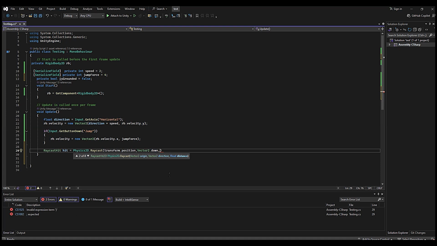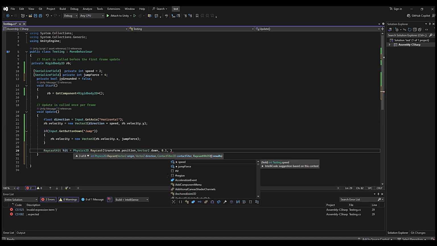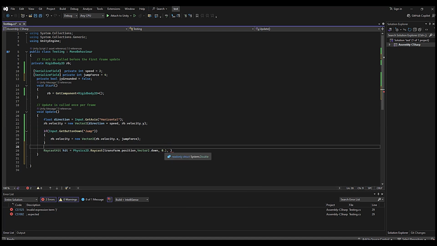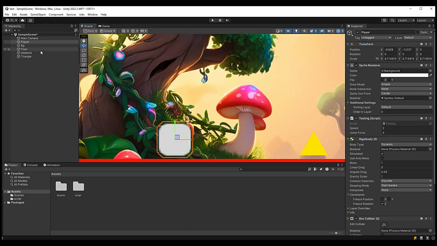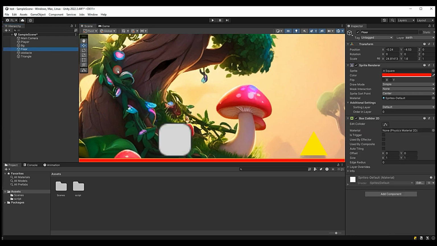What is the size of the raycast? 0.1 is good. You can add f for float. And you should give a layer mask. Do you remember that I gave the floor the earth layer?